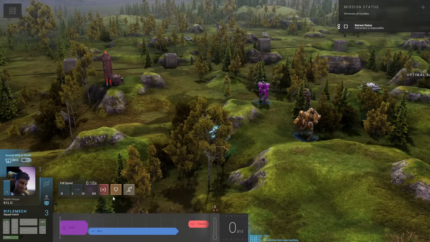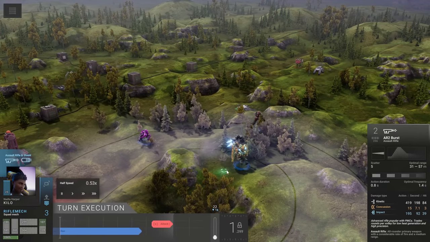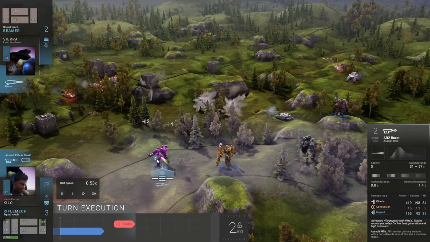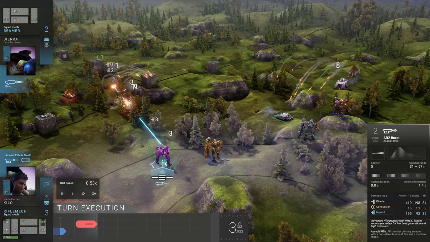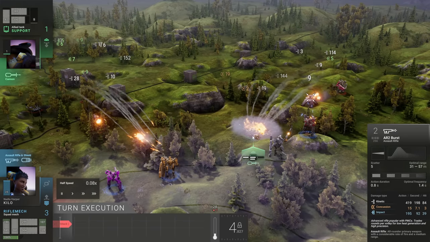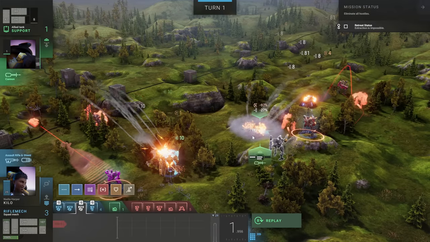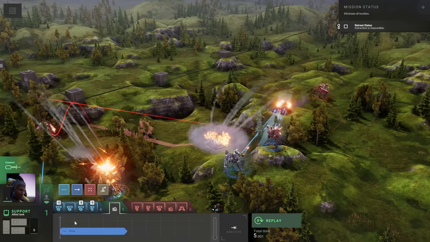Okay, let's let her buck. Let's go half speed here because we're gonna try and take some of this in. Here comes the beam. The tank's not really outputting a ton of damage. Oh, this guy might already go down. Holy smokes. Yeah, he just ate it. Big time, didn't he?